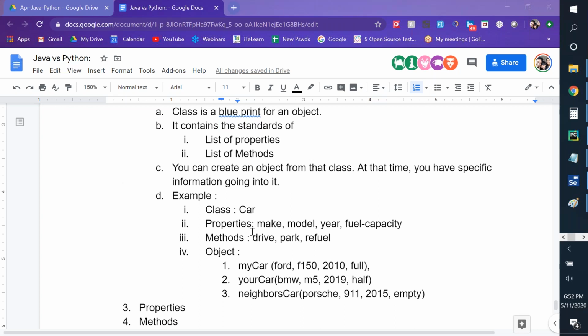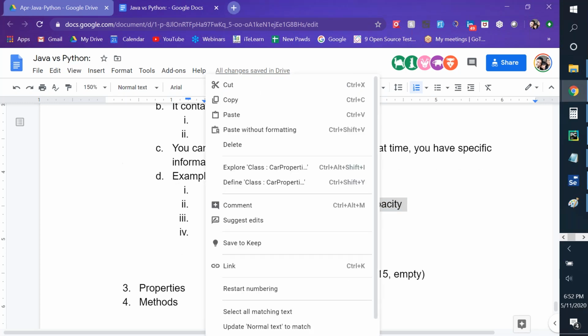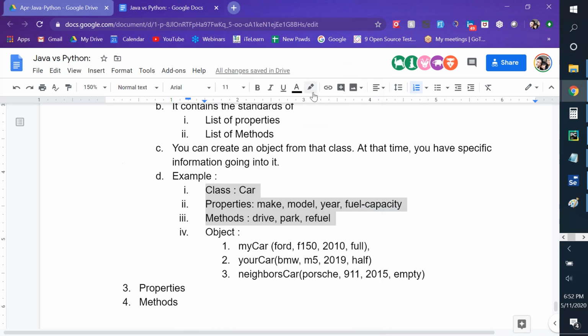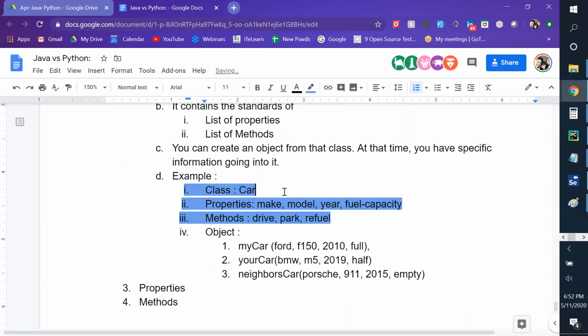Now here is my layout, the blueprint. All this that I gave is basically saying how it must look or what it will contain. This is giving the direction. The name is the car, these are the properties for it, and this is what you can do.